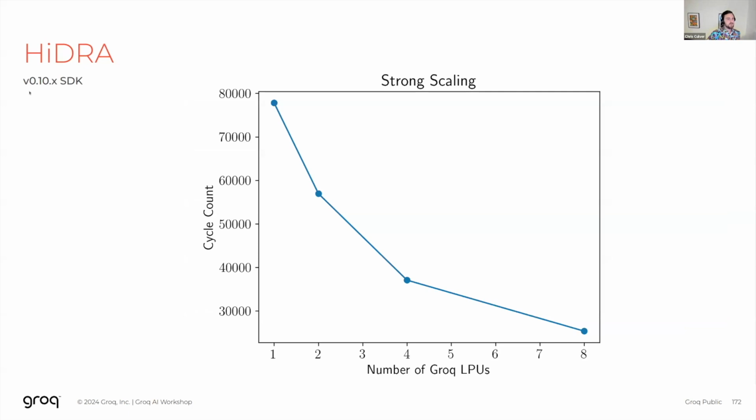So this is some 0.10 version, which is not what's currently on the ANL rack. What's currently on the ANL rack is 0.11. Here we can see the strong scaling, which I can't really brag about. When I doubled the amount of LPUs, I only decreased the cycle count by like 25%. Not really mind-blowing stuff. It doesn't really get better going up to more LPUs. It is what it is though. So this is the kind of situation where if this is some latency critical application and you need it to happen in under 30,000 cycles, then throwing 8 chips at it does still at least provide a little bit of a difference.